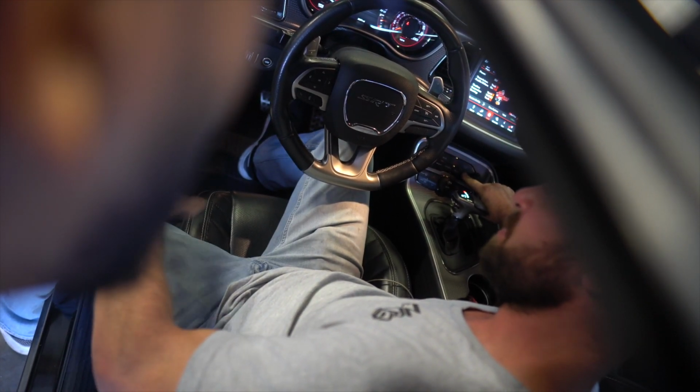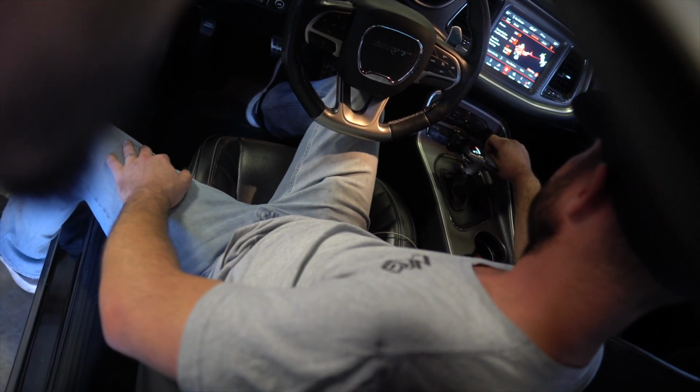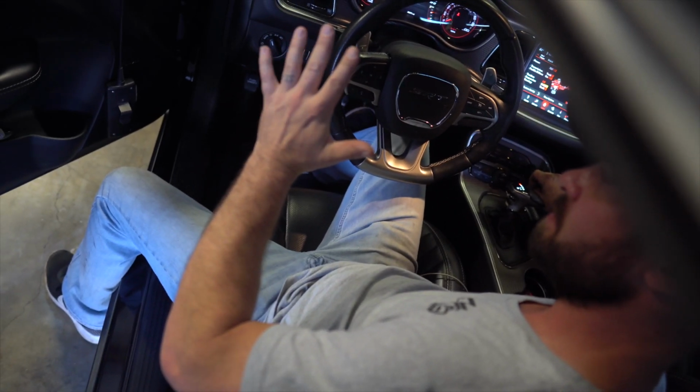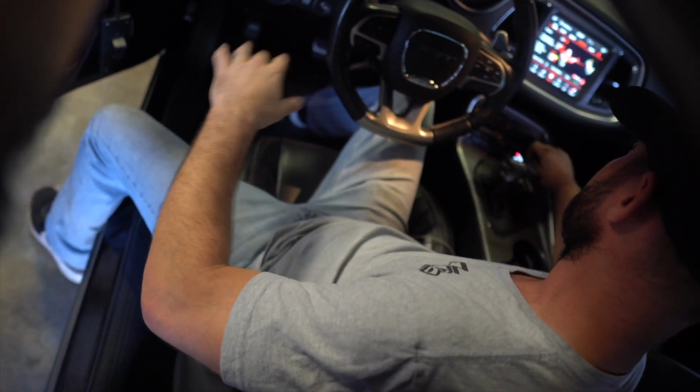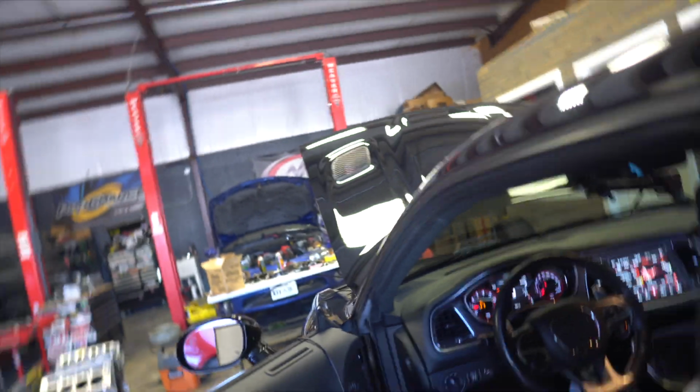If I remember correctly, 6th gear, right? 8th gear, and then 4th gear is 1-to-1, I think. I can check those. 8 speed. But sure it is good. Hit the switch right there. Your left, your right.